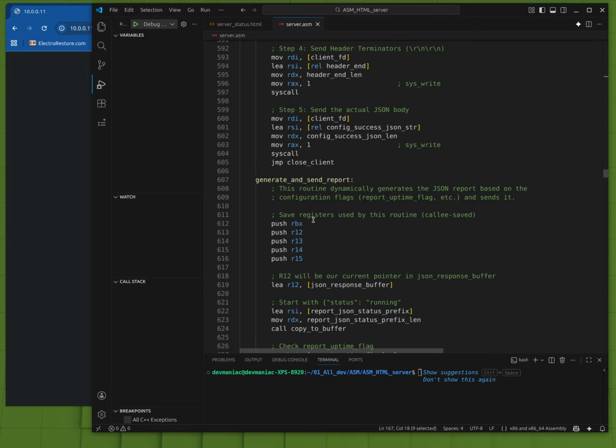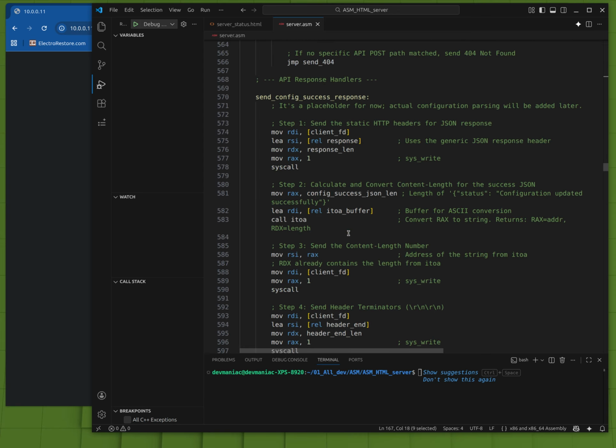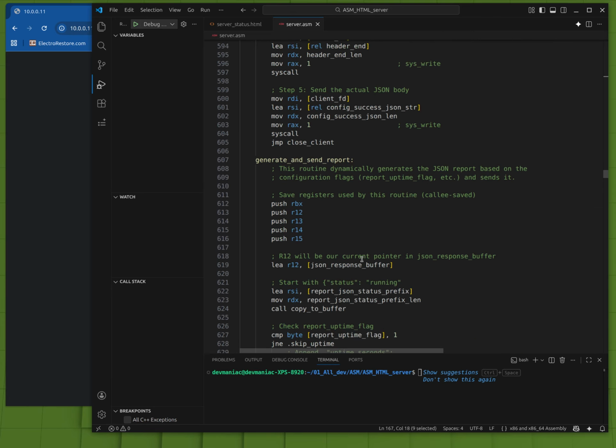And we have to push these variables. Now, at the very top, we push some variables to the stack, and we leave them there. And here's where we push them, and that saves the registers that we're using. These are callee-saved. This is where we store in these variables our flags, our 1 or 0, true or false. So each one of these, R12, 13, 14, and 15, correspond to what we want in our report, what the configuration is.